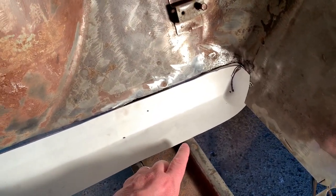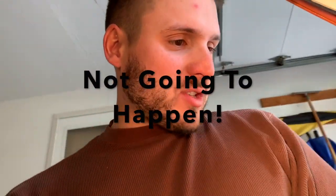So I have to get this fit exactly. I've got to make sure I do a really good job because I am going to be doing a butt weld all the way around the top, and I'm probably going to switch out for a bigger gauge instead of the smaller stuff, because I'm going to 18 gauge. The manufacturer was really about 20 gauge for the floor, but I want it thicker just to be on the safe side. That's what a lot of people seem to go to, 18 gauge for the floor. So I'm just going to do that. Plus I have the steel.